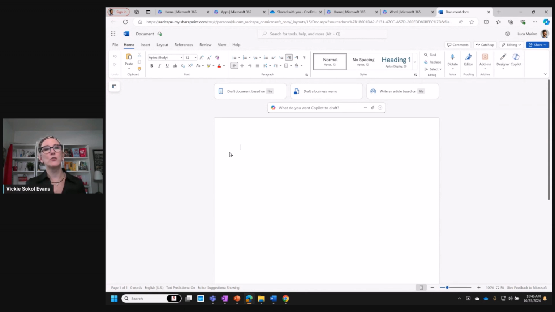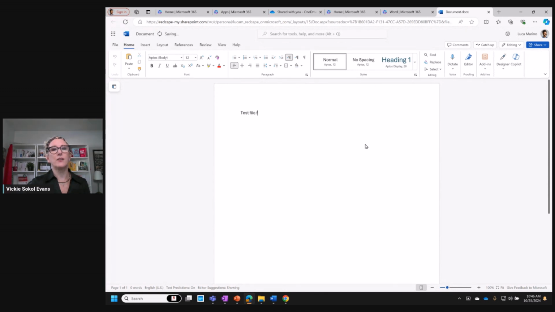Let's say I'm going to save this file. This is a test file for my project. At the very top, when you're working in a browser, this right here is where you name the document. So this is a test document for project work. I'm just making it up and I'm going to hit enter. And then I have the name of the document.